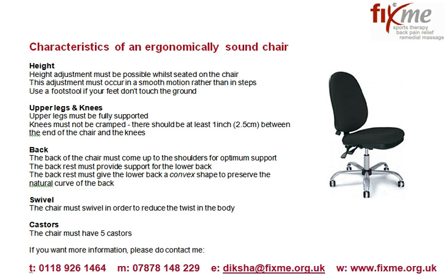Today I want to talk to you about how you can assess whether the chair you're sitting on whilst using the computer is the correct one. Now, a lot of people are under the misconception that you've got to spend thousands of pounds to get a decent chair. Actually, it's nothing like it. The picture on your screen at the moment, I got that from the internet. It's a very, very simple chair. It is the kind of chair that I personally use.